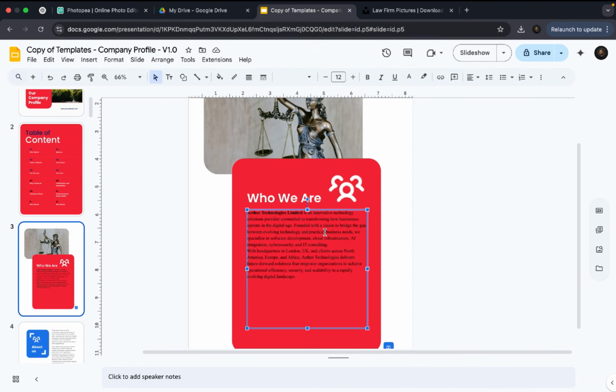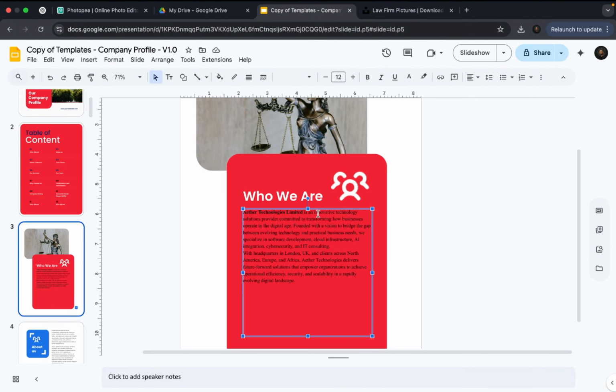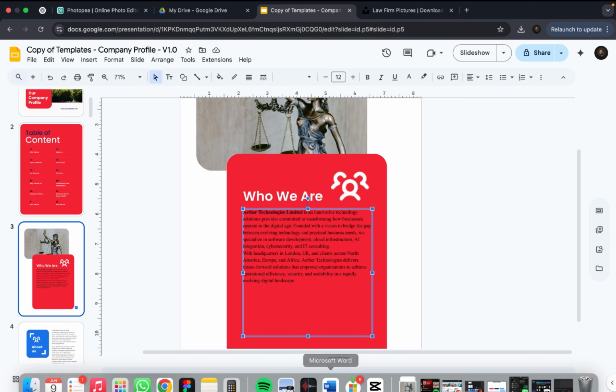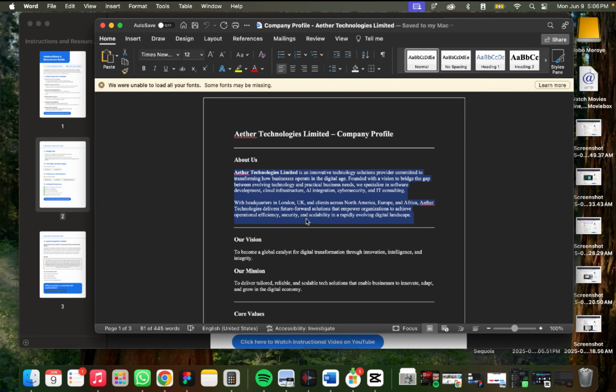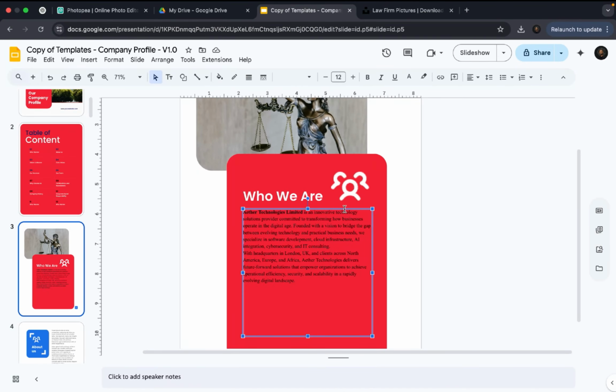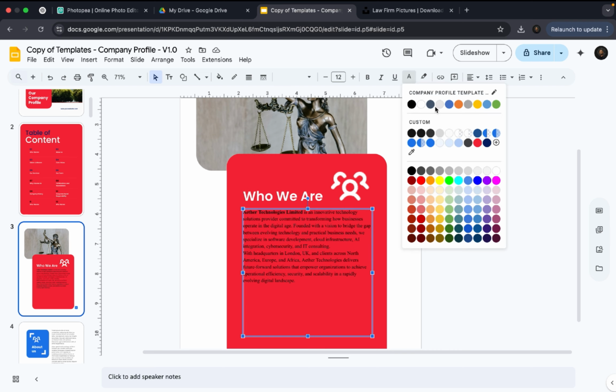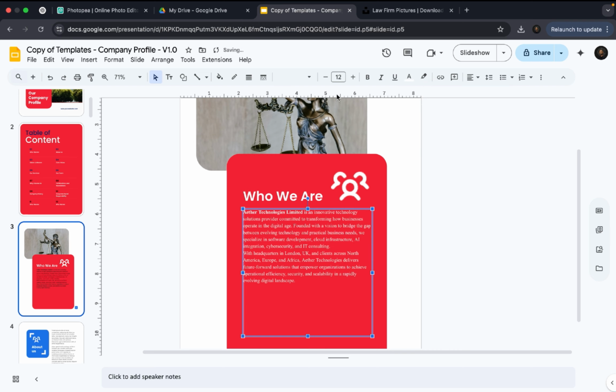The color, the font type will automatically change to default font type, probably because of what was used here in the Microsoft Word document. I don't know if it shows like that on your end. If it doesn't, good for you. If it does, it's not difficult. All you need to do is come and change the color back to white, and then use your brand's fonts.